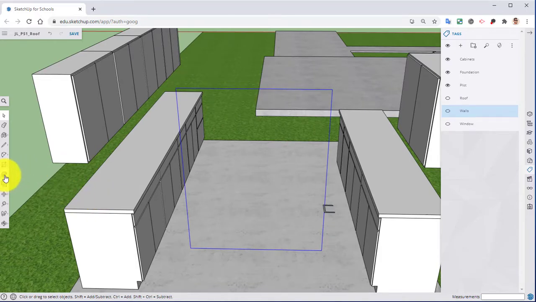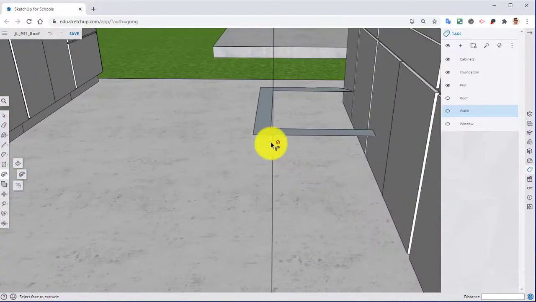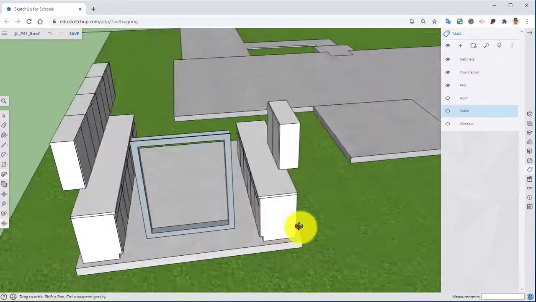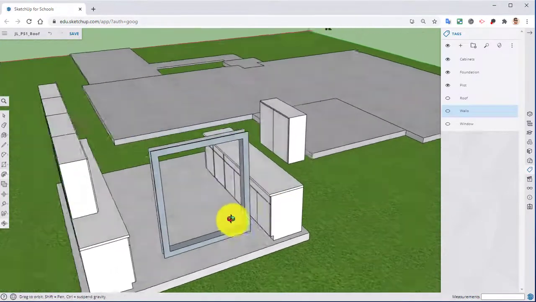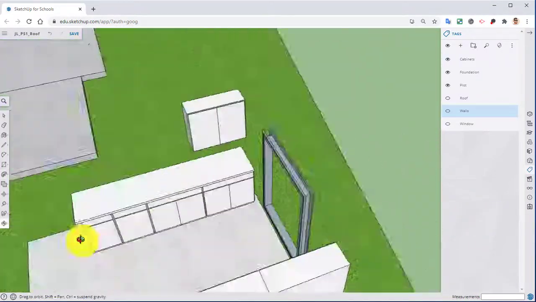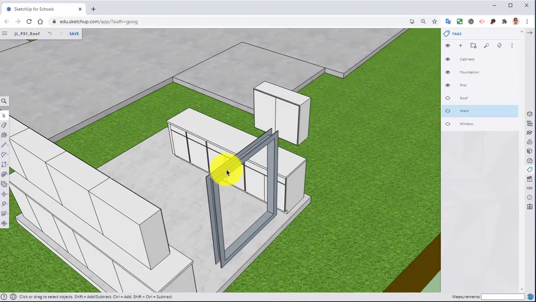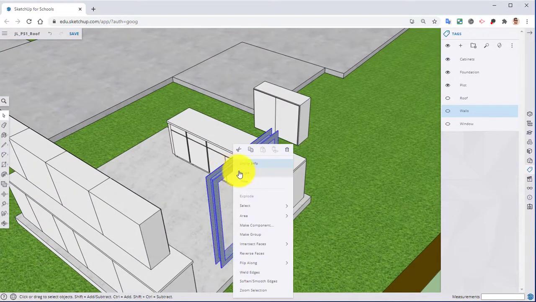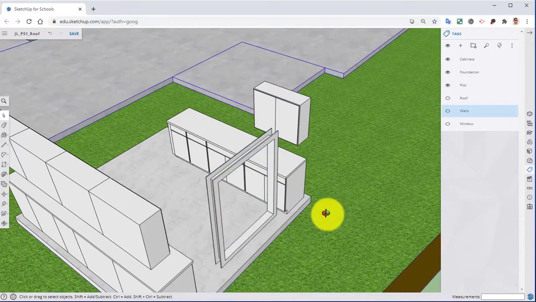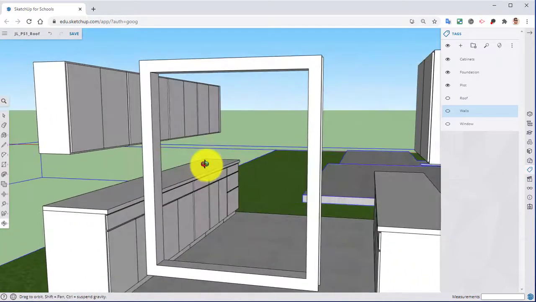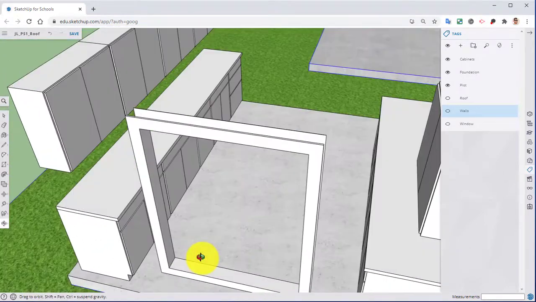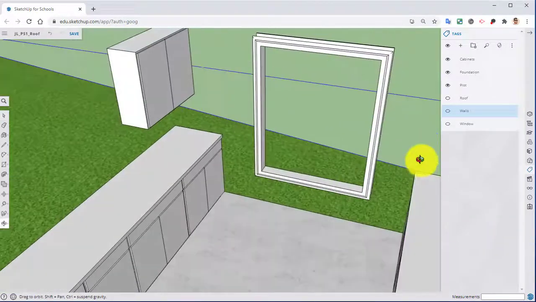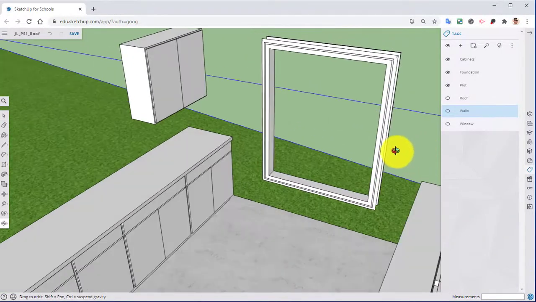Click on the Follow Me tool, then click on our shape. And this is the back side of the faces. So click the spacebar, triple click on it, right click, and reverse face. And now we have our window. So now we have all the trim and everything for our window.